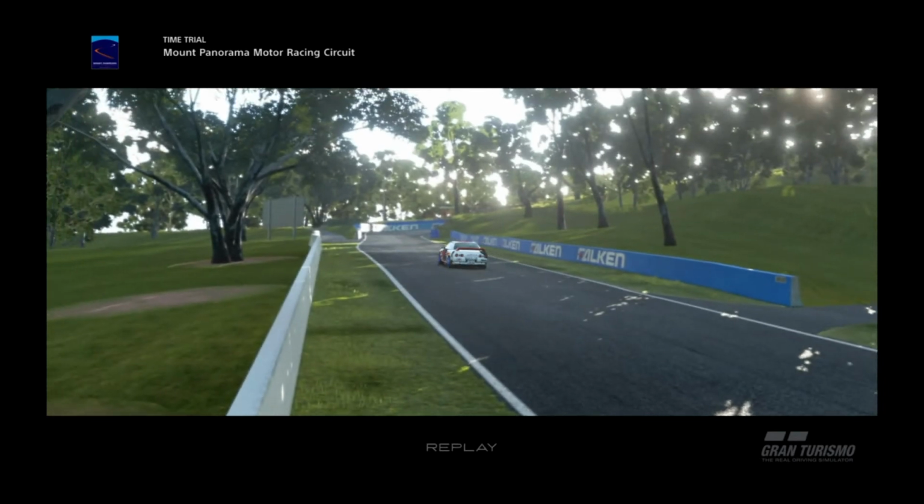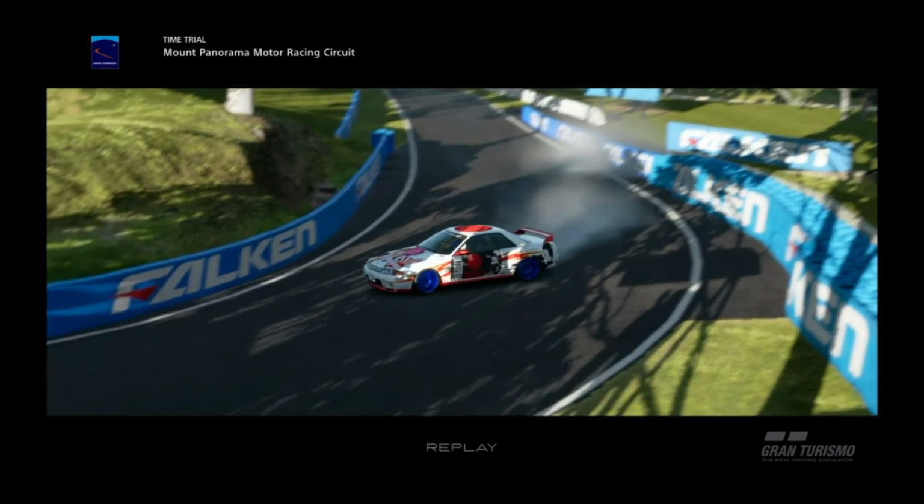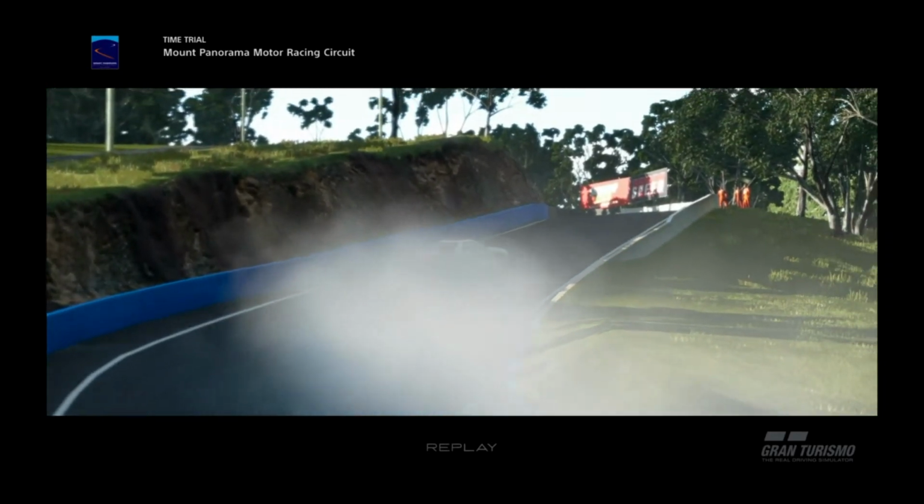And that concludes the demos. The Nissan R32 Skyline GTR V-Spec 2 is another fun all-wheel drive drift car. It's fast, maneuverable, and just a beautiful machine.